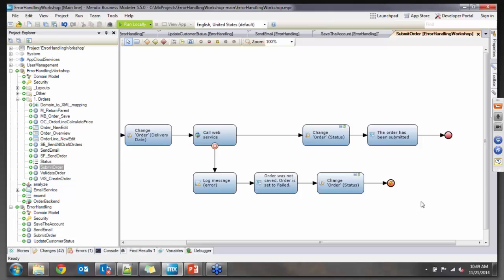So if I'm committing 10 objects, really what the modeler is doing is queuing up 10 either insert or update statements that are going to run in sequence. So if I'm inserting one object and then updating it 3 times, which I should never do in one microflow, I should only really commit it once, but it's going to queue those up and process one at a time. So once we queue that up, if we hit any exception within that transaction, whether it be on the Mendix side or the database side, it's going to roll everything back.